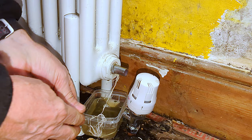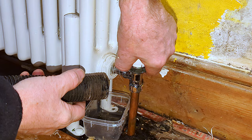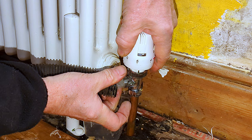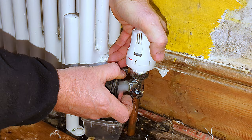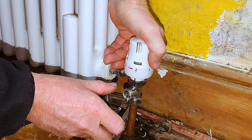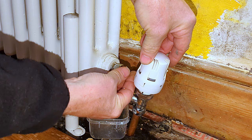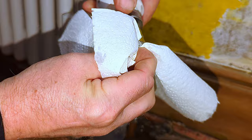I clean off the little excess bits and cut them away with a knife to make a nice clean job. Now I'm loosening this bottom nut. The system is still full of pressure because I isolated the boiler and turned off both radiator valves — so before removing this valve I need to drop the pressure. The easiest way is to open up the thermostatic radiator valve and suck up the water with my water vacuum. I loosen that bottom nut so I can turn the radiator valve around, making it much easier to catch the water. Once all the pressure has gone, I can remove the valve. I put a new nut and a new olive onto the tail, then remove the thermostat body and give it a clean — the previous plumber used joining compound on here, so I clean that off to get a nice clean seating.